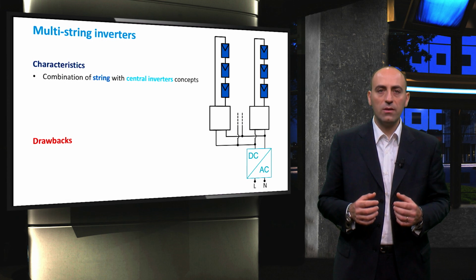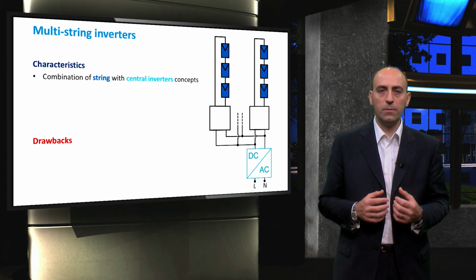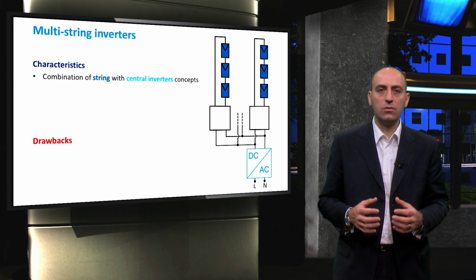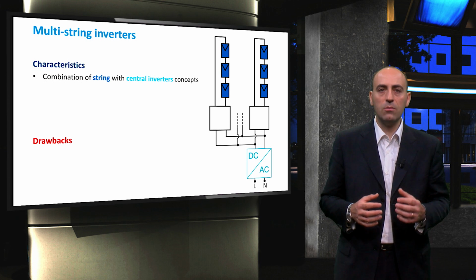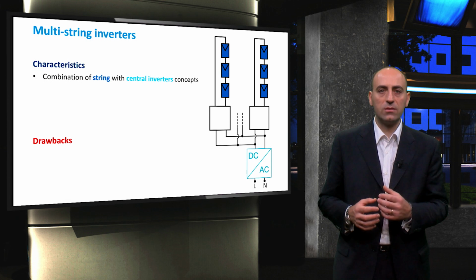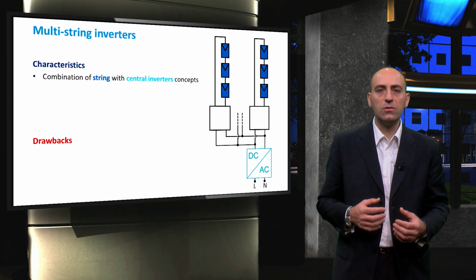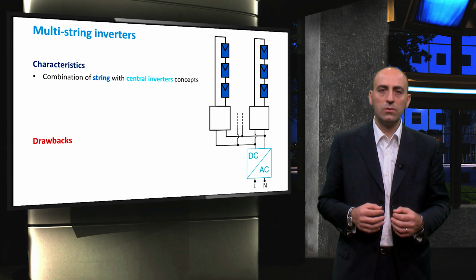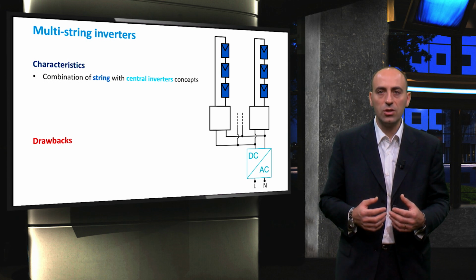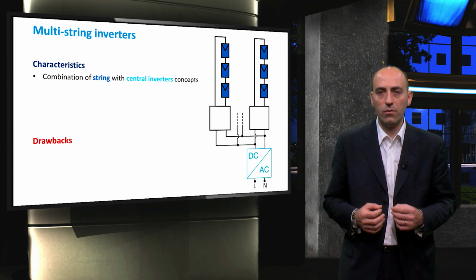The multi-string inverter architecture is a hybrid between the central and string inverter topologies. Here, an optimizer box is attached to every string, and it contains a maximum power point tracker and a DC-DC converter. The DC to AC conversion is instead shifted to a power electronic unit just next to the grid. So all the string optimizer boxes are connected to each other and then to the central inverter. It is important to note that if the DC input voltage of the central inverter is outside the specific input range, then current is altered such that the voltage falls within the acceptable range again.